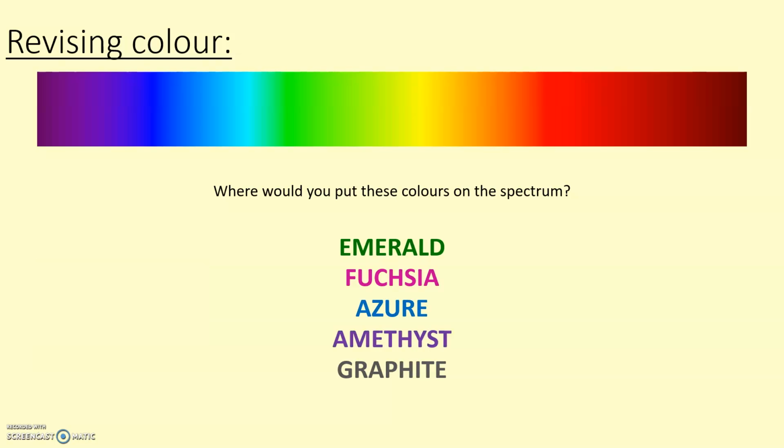The reveal would be that they are something like that. Graphite is one that wouldn't fit on there, but graphite is very grey. Comes from the idea of carbon. In pencils you get graphite as well. Amethyst is a gemstone, very precious, very beautiful, so that's that darker purple. Azure is almost slightly off colour of a beautiful clear sky, but nevertheless it's something you often associate with clear skies. Fuchsia is a flower and it's a very beautiful pink, and then emerald again, a precious mineral, a gemstone which is dark green. So just putting those into your head really, but a reminder of how colour is really key to your writing and how it can really add a tone.